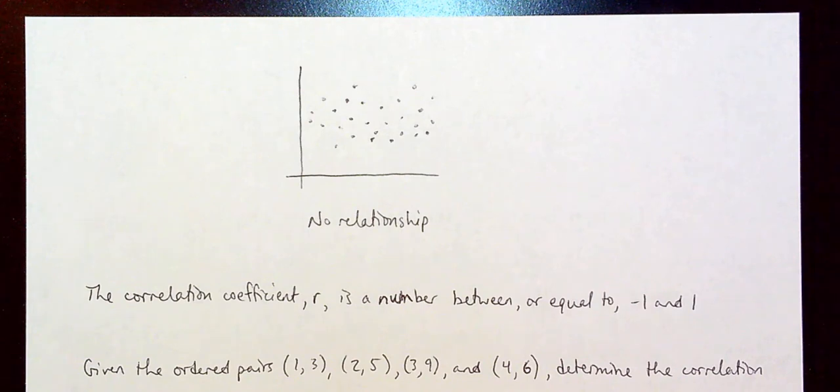Now, we do have a formula for calculating this coefficient r. Fair warning, this is an ugly looking formula. There are going to be some separate calculations that we'll have to do and some perhaps fairly large numbers that we will be working with, but we're going to try to keep the sample problems here not too bad.